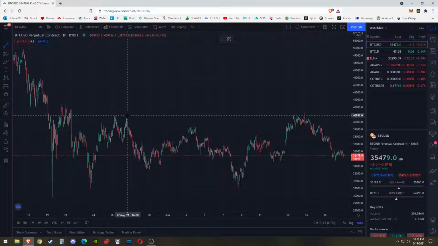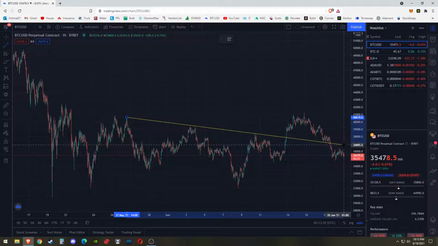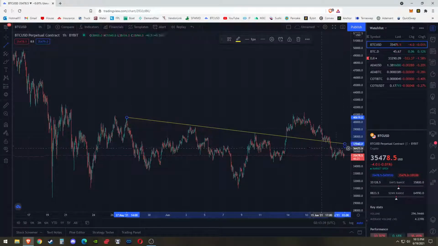Basically, you want to find a higher high or lower low, find that point, click there one time, and drag this line out. As you drag this line out, you want to come across some of these points here. Usually you'll pick up on at least one or two points. So let's just click there. Now you have your starting point here. Then you come across and you had a nice touch on the trend line. That's basically what you want to see.